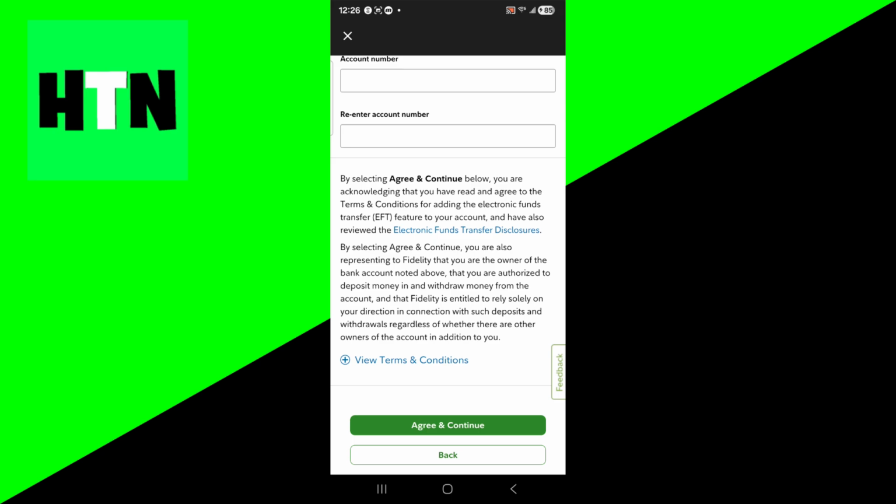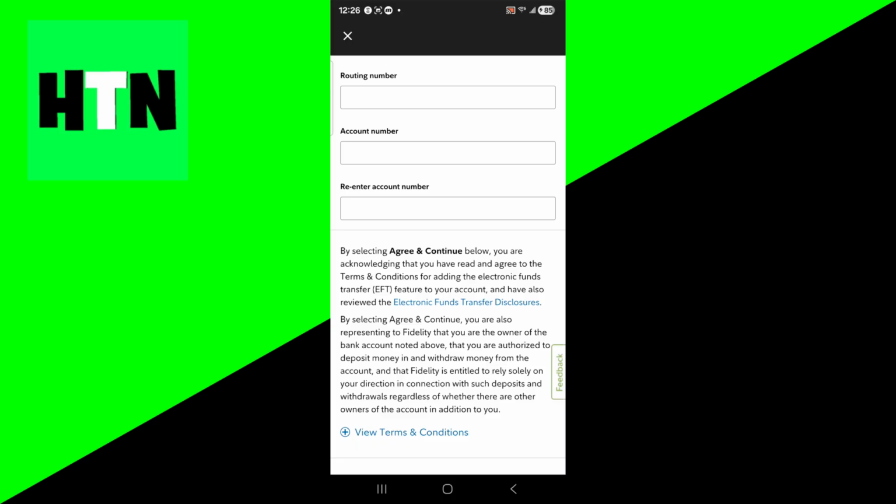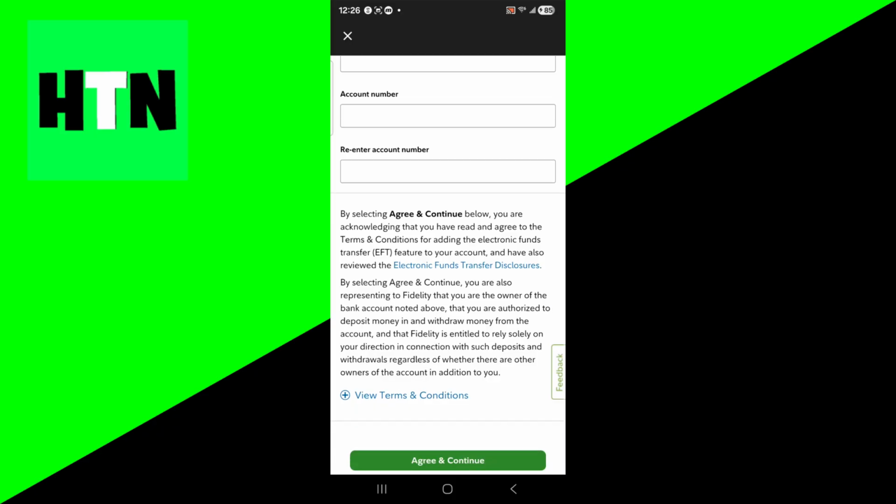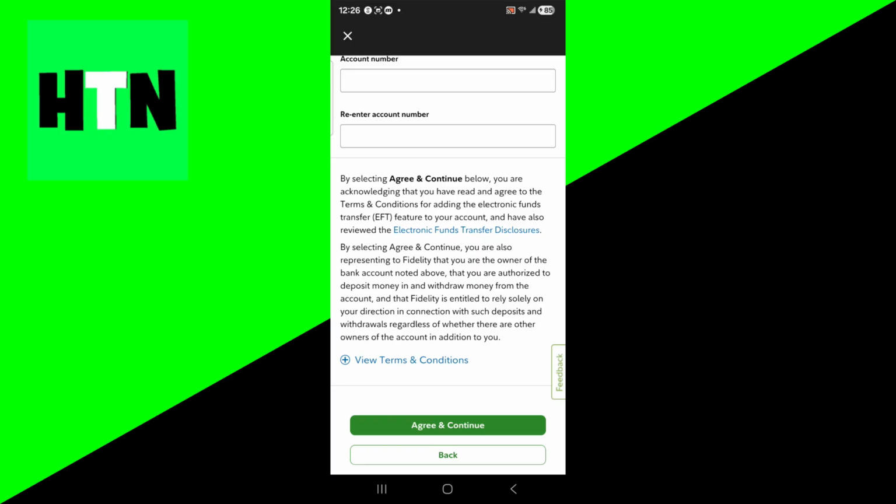But as I mentioned previously, it's really important that you have the Cash App debit card so that you actually have a routing number and an account number on Cash App in order for this to work. But then afterwards, you should be good to go, and now you can make investments to Fidelity using funds from your Cash App account.